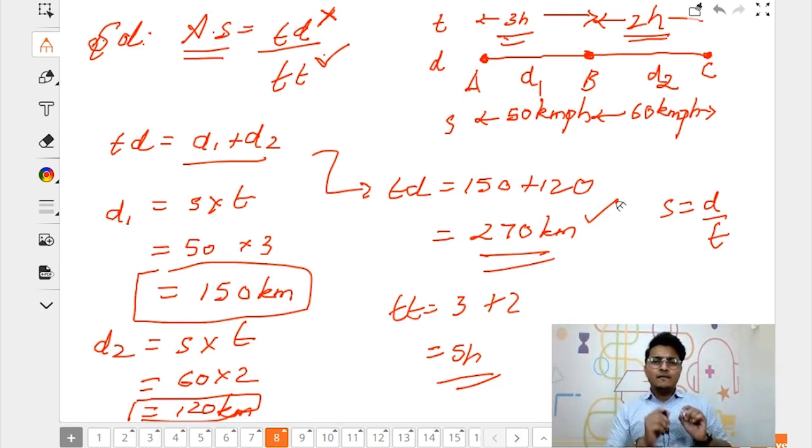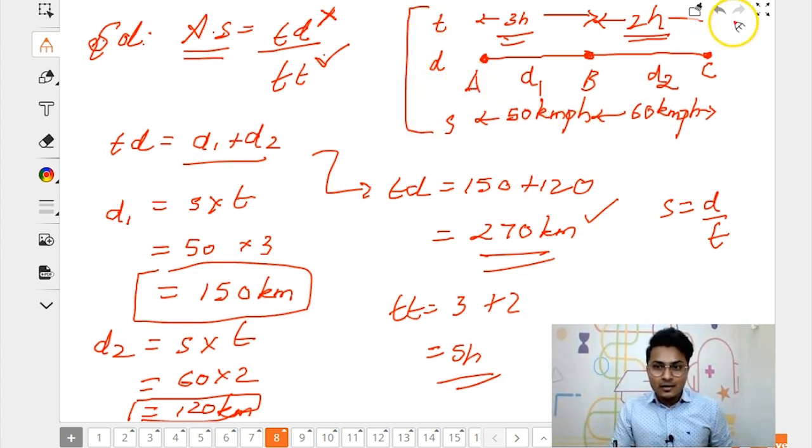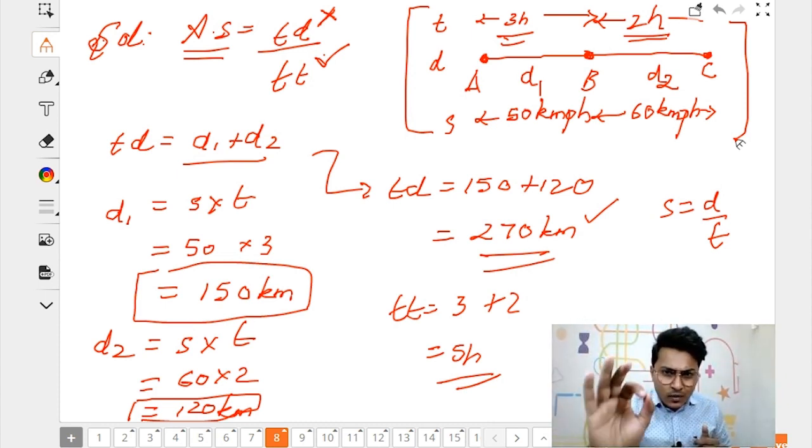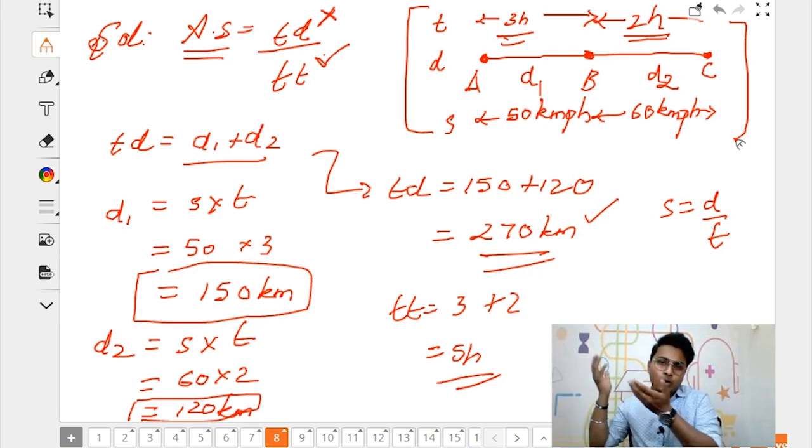Now, let me give you a best practice which we have followed right now. One of the best practices for this question is to draw the diagram, correct? Once we did that, we were pretty clear about what is given to us, what is there with us and what is not. With the help of the diagram, it was very simple to solve, because once you understood the question, it's very simple to just go with the flow, correct?